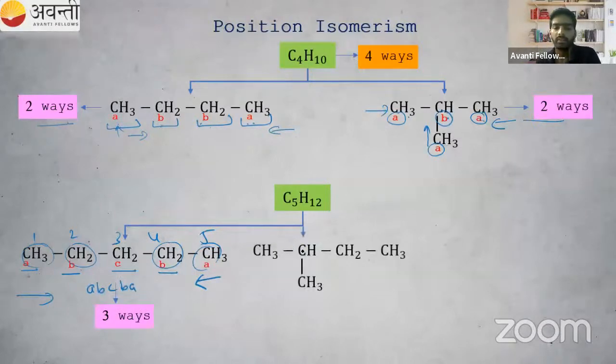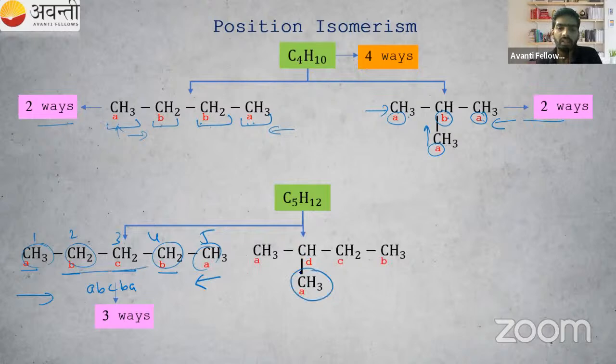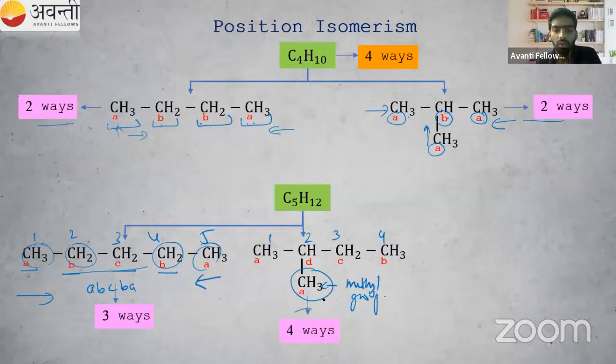Now another structural formula. In this, say this is a long chain, and here one carbon chain is connected to the second carbon. If you count from here, 1, 2, 3, 4, there is a change in the position of the methyl group. So here you can say there are four ways. If you count from this direction, A, then this is D, then again going to this, C, then again this is B.